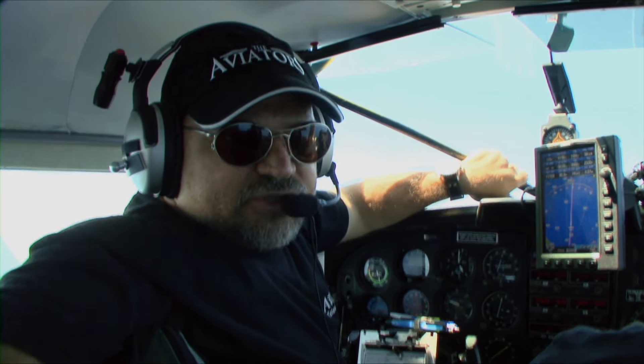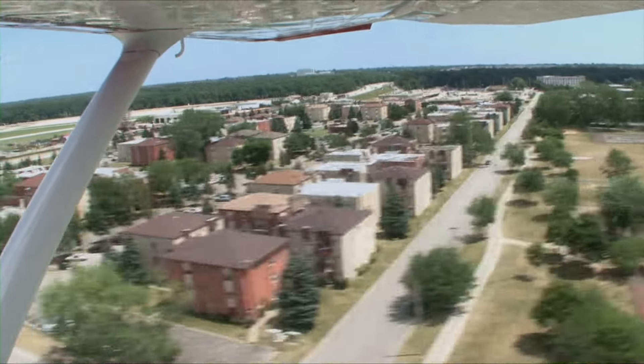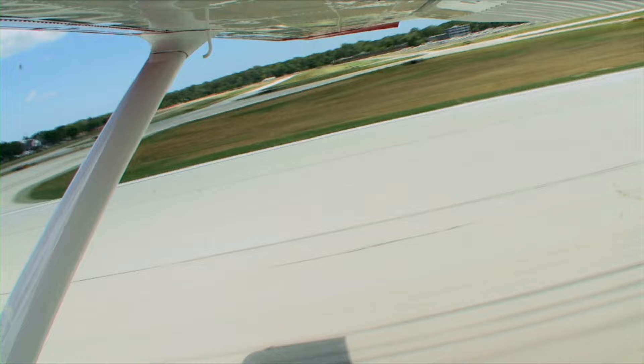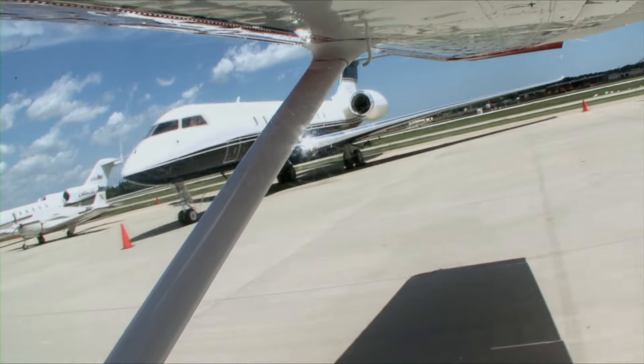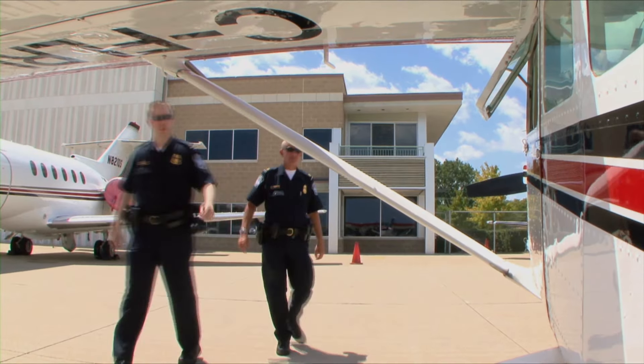There's really not a lot different than preparing for any other flight, even if that flight takes you across an international border. The only other thing you really have to do is check in with customs. When we touch down in Chicago, we'll be greeted by the customs agents who will check us in — just like at an international airport on an airliner or crossing a border in your car.